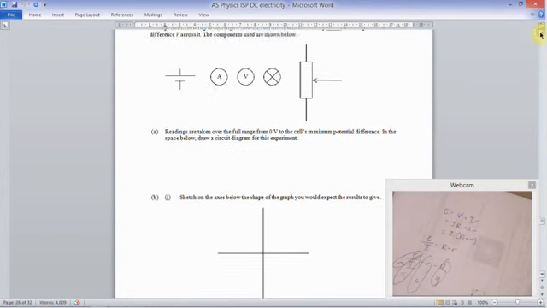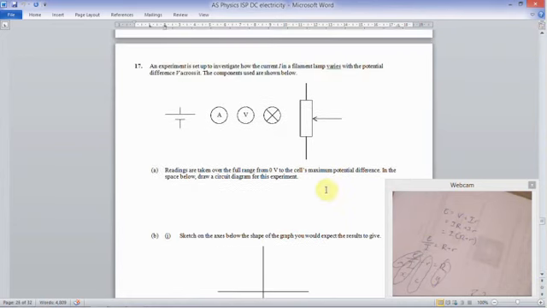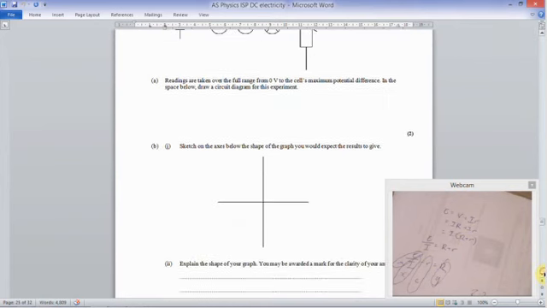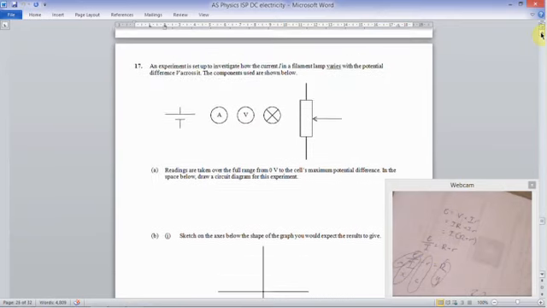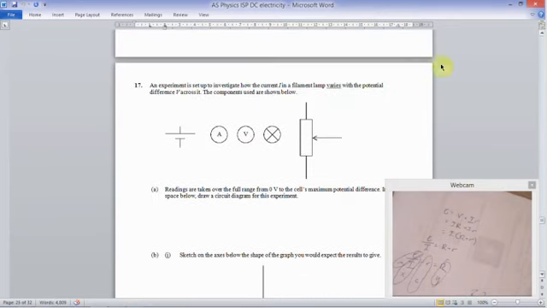So if you look at the next question, 17a, same question, same piece of equipment. Remember, this is your variable resistor this time around. So you just connect it in the same way, you just draw it in the same way. Sketch the shape of the graph you'd expect to see. Oh no, sorry, this is investigating how the filament lamp varies with potential difference. So technically, it's exactly the same setup, except the voltmeter this time for 17a would be across the filament lamp.